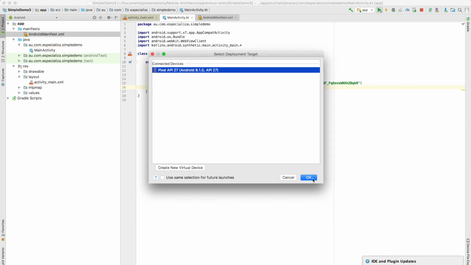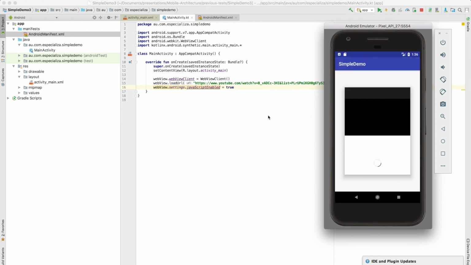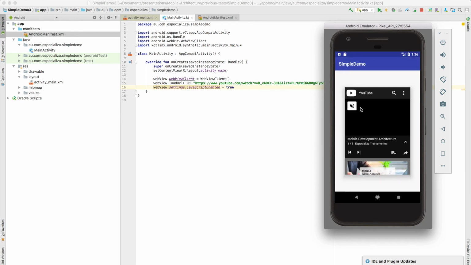Click, select now, hit OK. Seeing the emulator, our application is running and automatically starting our video. So yeah, that's pretty much it. As I said at the beginning, it was just a presentation, just a simple demo showing iOS and Android. The main idea for this presentation is showing you how interesting it is to code using Android Studio and also Xcode. You can see many tools to make your life easier.